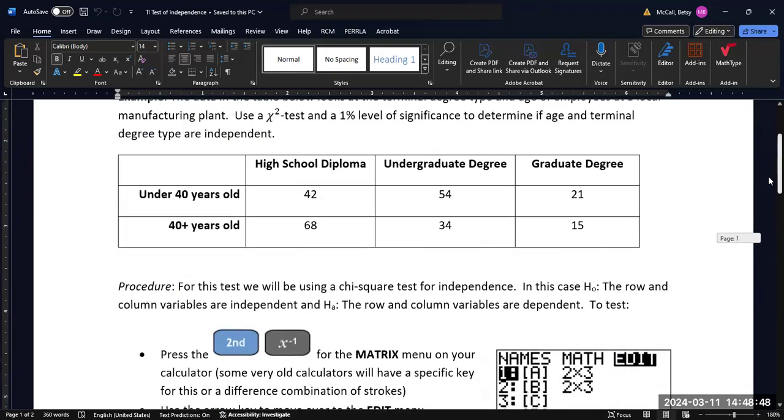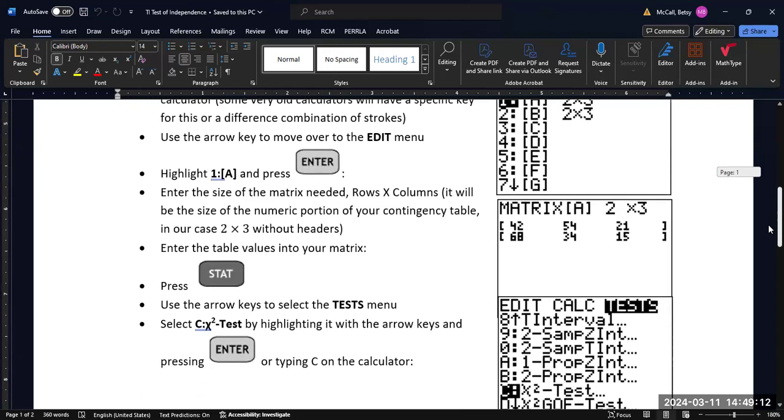So if we go back to the top, we have 2 rows. The rows are the number of lines in our table that have actual data in them. And then the columns are these. Here we have 3 different degree levels, and so 3 different columns. So this is a 2 by 3 matrix, 2 rows by 3 columns. When we enter this into our matrix, we're going to enter 2 here, and then scroll over or hit enter, and then 3, and then again hit enter or scroll over. That will set the dimensions of the matrix.